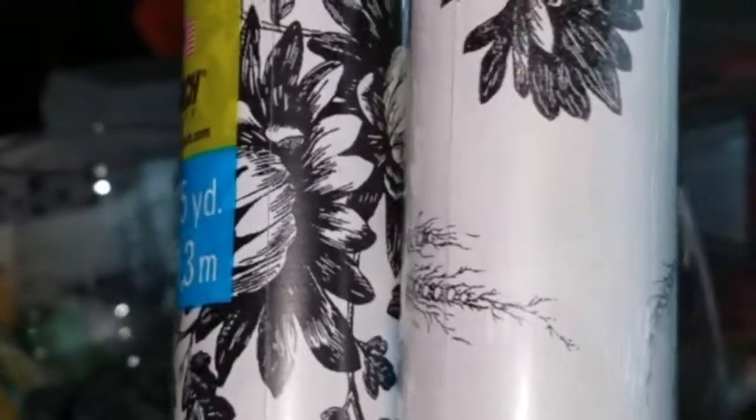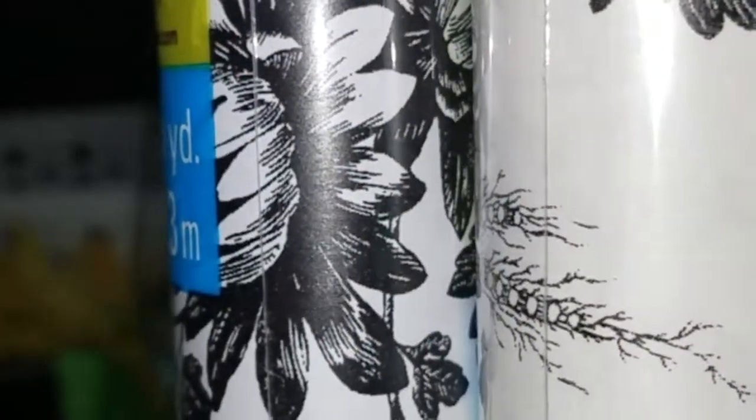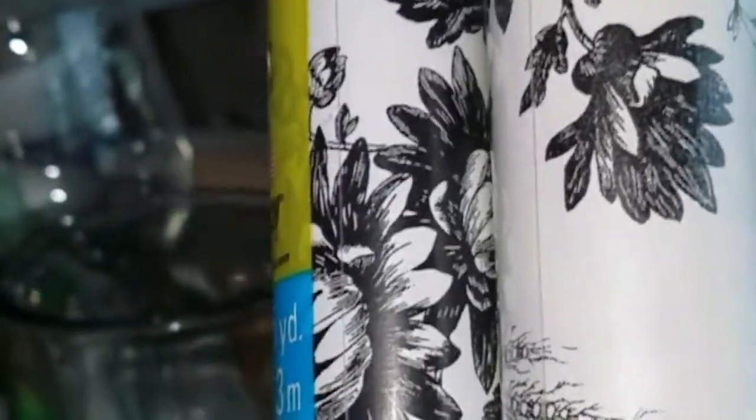So because I love it so much, I bought 2 of these. I just like to keep it on hand because you never know when you're gonna be, I don't know, covering the back of a cabinet or inside of a drawer. So I like to keep this on hand.